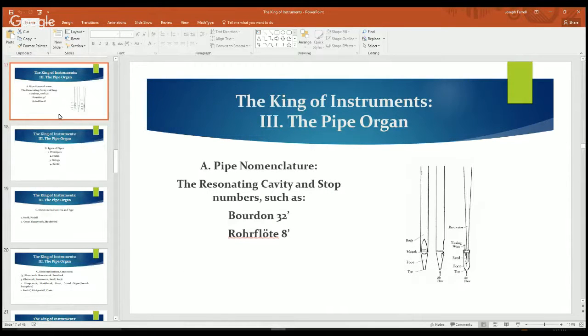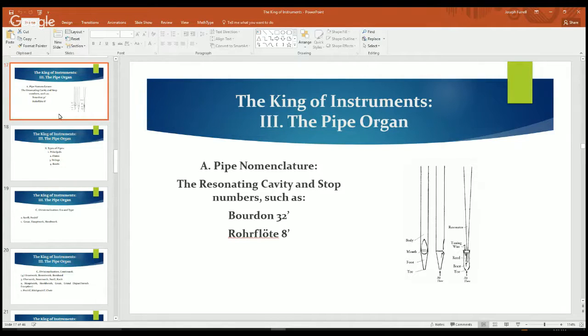So let's look at pipes for a moment. Over there on the right side of your screen, you'll see three basic pipe shapes. The two left pipes there are your standard metal pipe that you often see on the front of pipe organs, although more recently pipe organ builders have started putting the wooden pipes right out in the open so that you can actually see the different kinds of pipes that are usually hidden back in the pipe room. On the right, you'll see what's called a reed pipe.